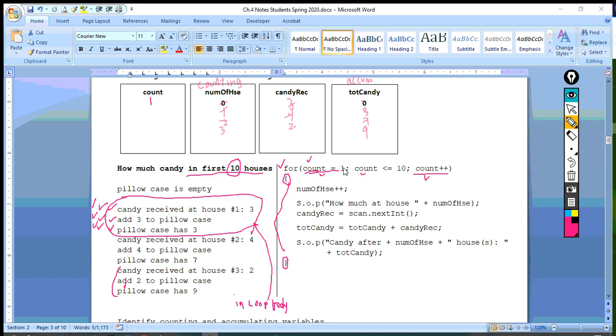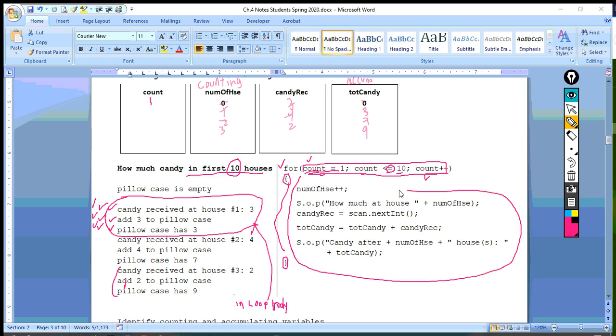If it's going to start at 1 and increase by 1 each time, then we want to go clear up to 10, so we want to include 10. So it's less than or equal to. The only purpose of this right here is just to say we're going to execute this loop 10 times.